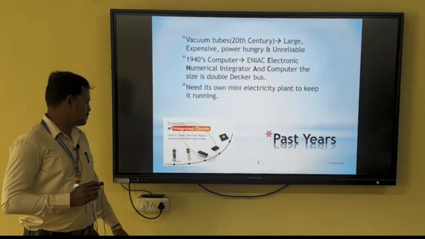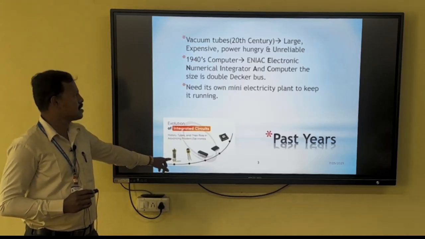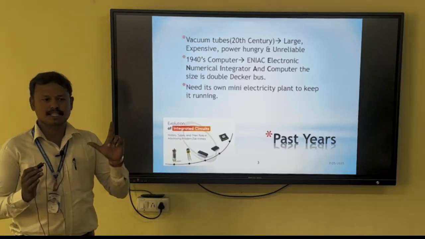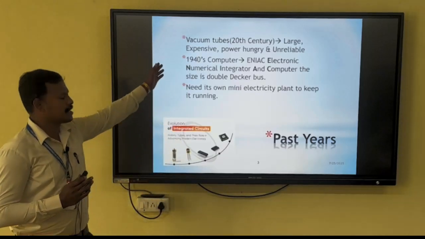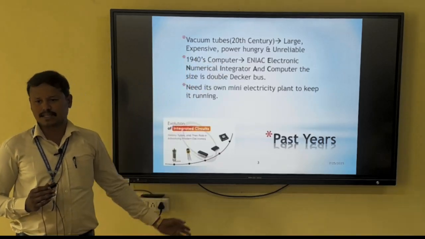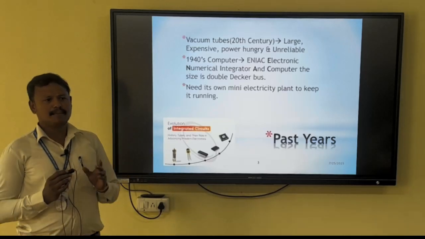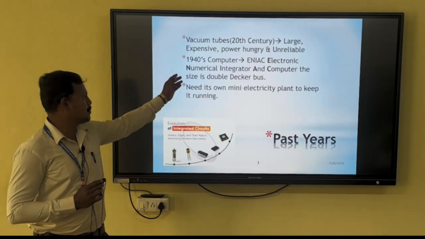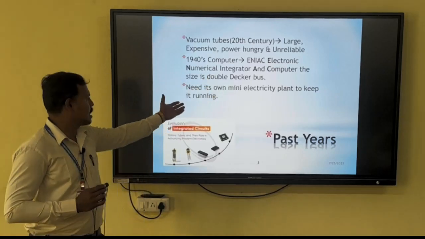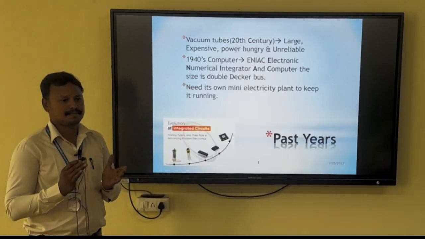In past years we used vacuum tubes like this. In the 20th century we used the vacuum tube. The vacuum tube is a large, expensive, power-hungry and unreliable device. In the 1940s computers were introduced. That computer was the size of a double decker bus, and needed a mini electricity plant.